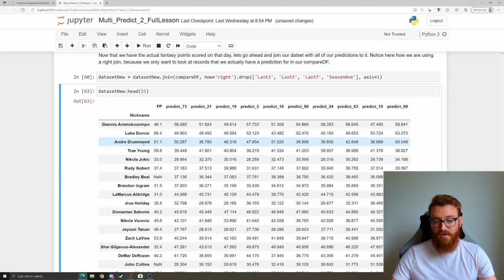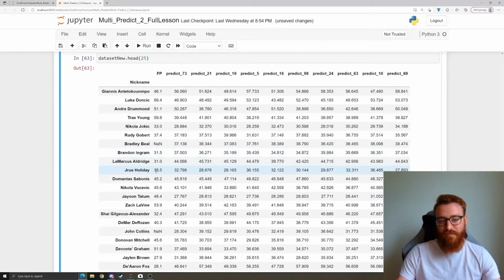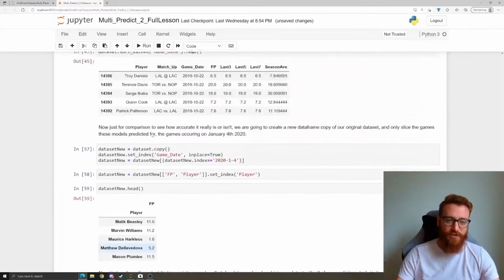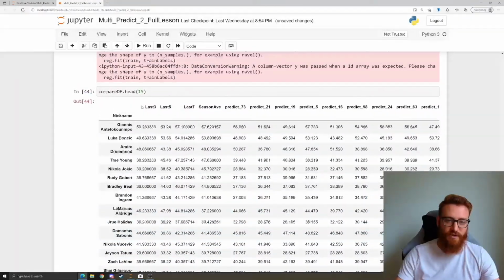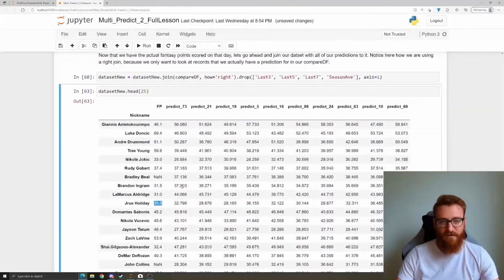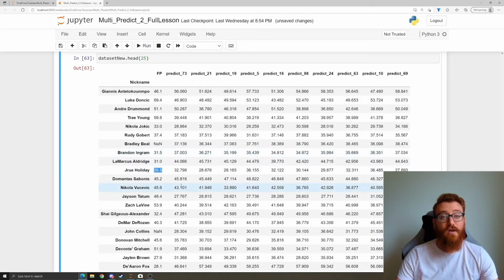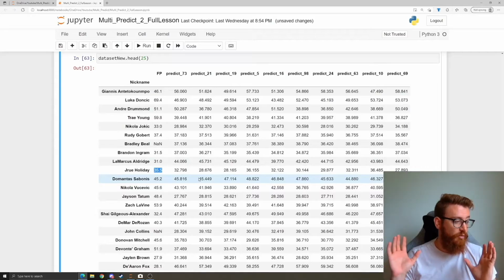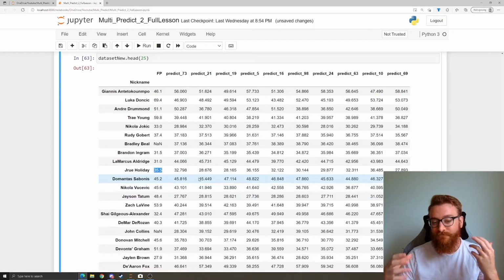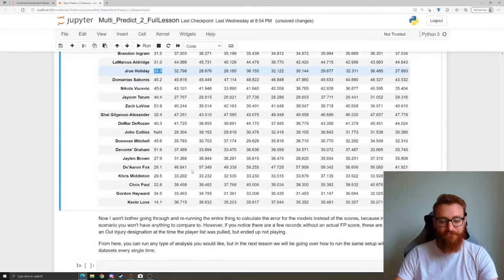Whoa. So yeah, let's just give you an example. And again, this is a terrible data set to try to make predictions with. Only doing last 3, 5, 7 season average is not enough to give us the information we want. But to give you an idea of the types of variations you can get and why it's important to have multiple predictions, I think this kind of drives that home a little bit.